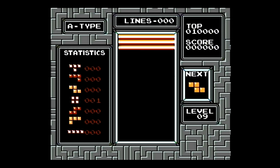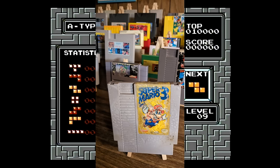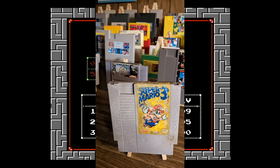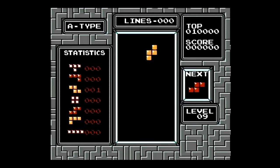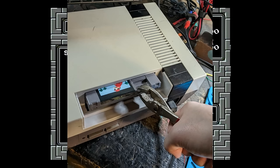I know you're missing riveting Tetris gameplay, but here's the Museum of Cursed Cartridges. Wow, that Mario 3 was really fucked up. That actually does look like it was found in a dumpster. My god, what, like a dog chewed it? It looks like it was slightly burned? Jesus. Why does it have hives? Original exploration cartridge? Oh, Moldio! That's Moldio, yeah. Usage of pliers. Well, you've already seen this happen.